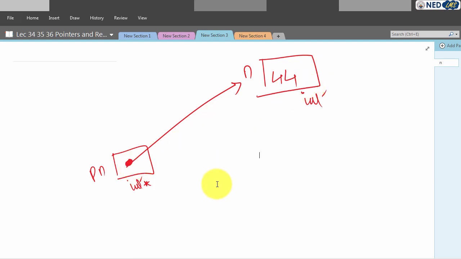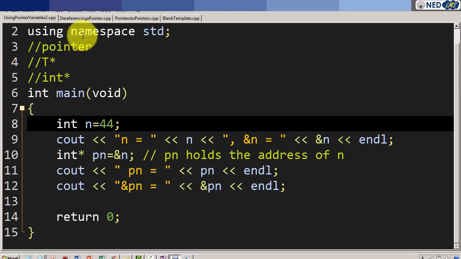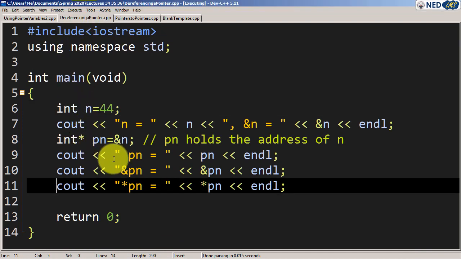So what we are going to do is use the dereference operator. The dereference operator is the star operator, and the logic here is that if pn points to n, we can obtain the value of n directly from pn.